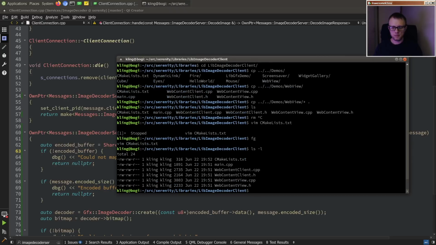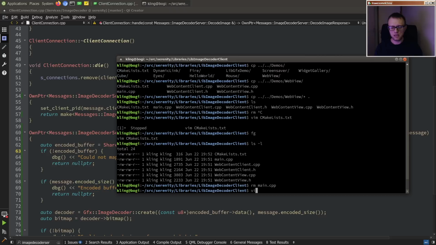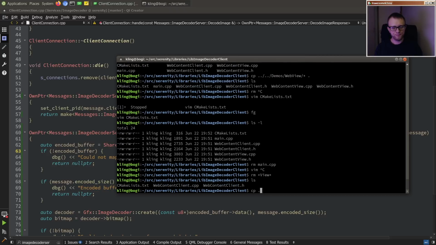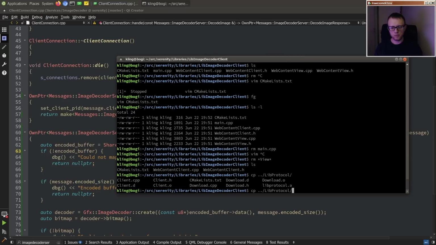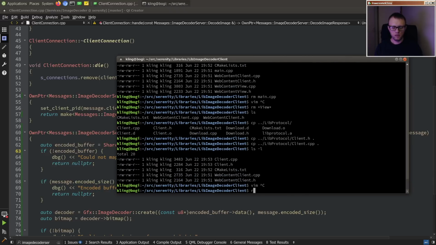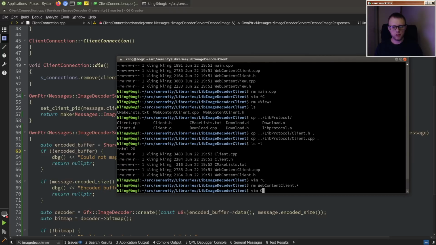Maybe I am thinking about this the wrong way. It doesn't need a main. It doesn't need a view. We needed something more like the libprotocol client. So maybe that's what we should have brought. Yeah, that's what we should have been bringing here. So let's do that.